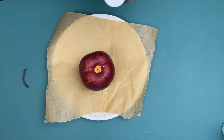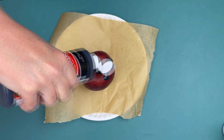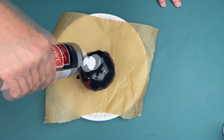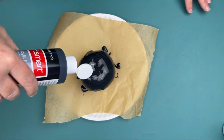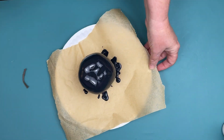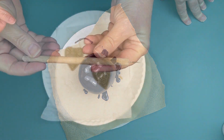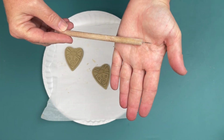And with the black paint, I'm just going to do a drizzle really, or a pouring. And this is not the medium that you usually use for pouring. I do believe that some Dollar Trees do have them, but this is just some paint and I decided to try this out. So what we'll do is we saturate everything. I wanted it to drip down like caramel, but you can also dip it in a bowl of the paint.